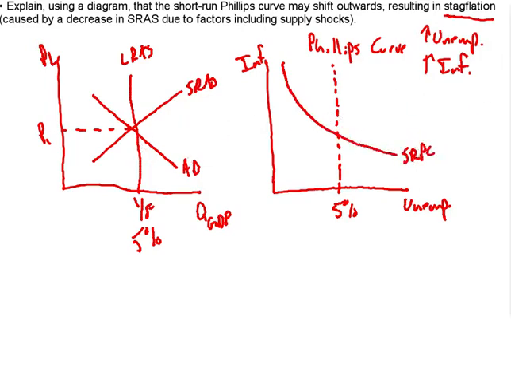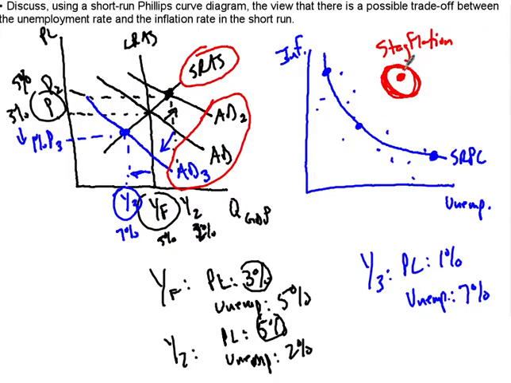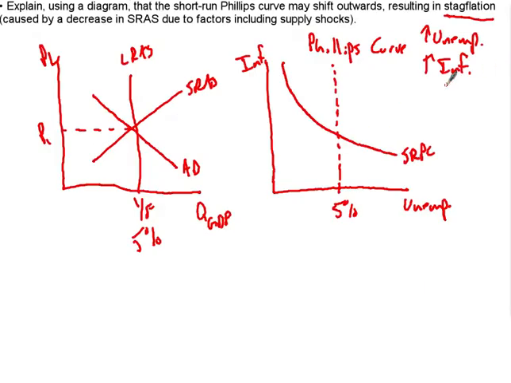Now the question is, when we were over here, we saw that inflation went up and the unemployment rate went up. So you might ask yourself, how could that happen? So looking at these curves, if aggregate demand shifts back and forth, then it's just going along this. All right, but what happens if the short run aggregate supply curve shifts? And this is what happened in the 70s because of the oil embargo, or the oil shock. Prices of oil went up, and so energy costs rose a lot, and so the short run aggregate supply curve shifted. All right, and so that brought us to a new short run aggregate supply.